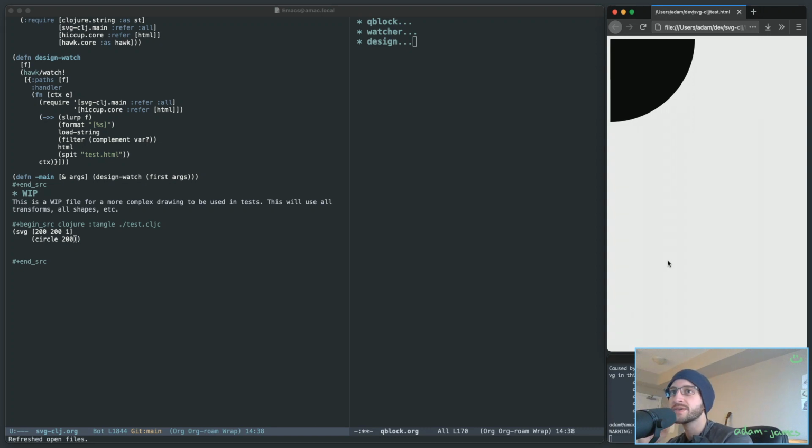All right, so the only thing that's kind of a pain here is the watcher is just spitting a file. It's compiling the source and saving it to HTML. There's nothing currently connecting that file to this window, so I have to manually refresh it.